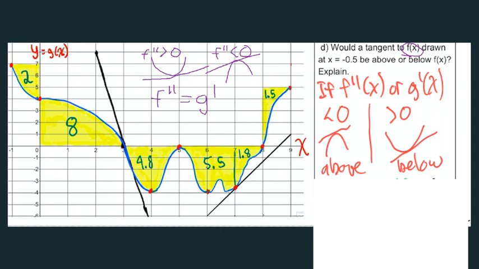So what I need to do is, it's based on the slope of this curve. Now, do I need to actually be able to calculate the slope? No, because it just says negative or positive. So remember, the second derivative on f is the first derivative on g. It's the tangent slope of g. So if I go to negative 0.5 and I was to draw a tangent, it would look something like that. Is that tangent slope negative or positive?